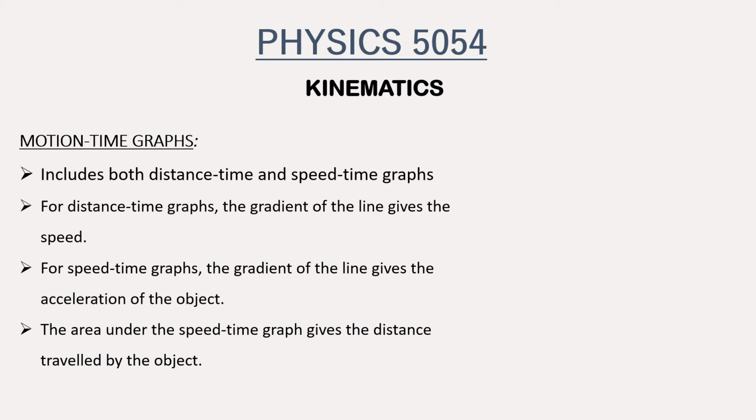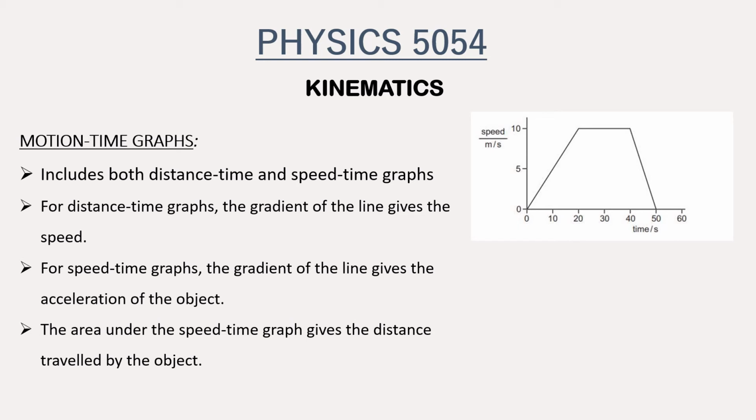I know this sounds a bit complex, but let's look at this example here. On the screen, as you can see, we have got a speed time graph. Time, as I said earlier, is on the x-axis, whereas the speed is on the y-axis. Now, first of all, let's go with the basic analysis that we can do from this graph. Let me actually turn on the screen pointer for this one. We can see that between 0 and 20 seconds, the speed gradually increased from 0 all the way to 10. So our speed went from 0 all the way to 10 in 20 seconds.